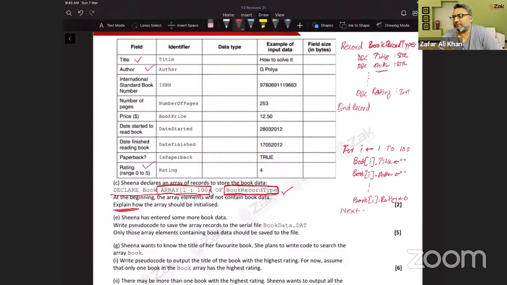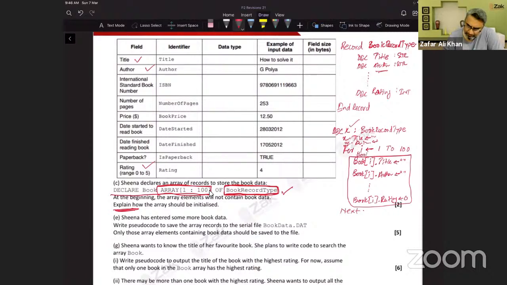It is also possible that we create a variable and we, for example, let's say x, declare x as book record type, and then we basically x dot title is equal to null, x dot author is equal to null, and then instead of all this, once the whole x is initialized, we can assign this x to every book.